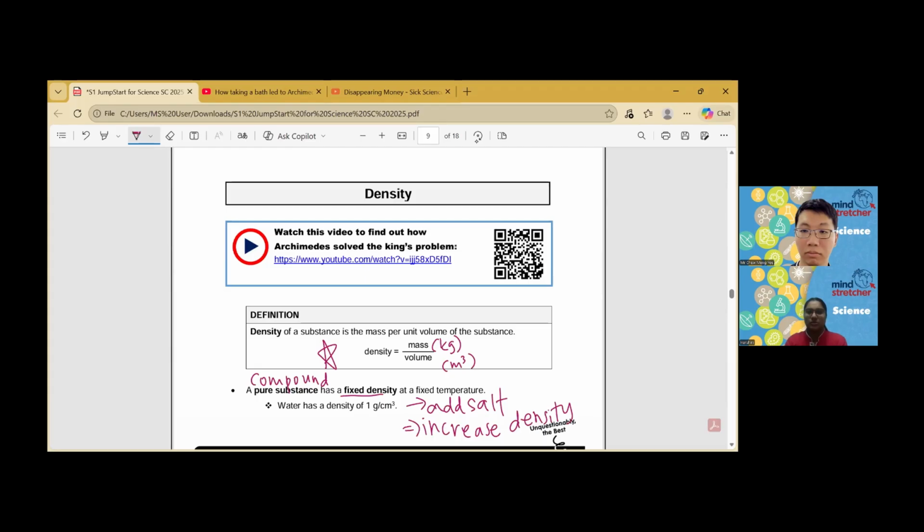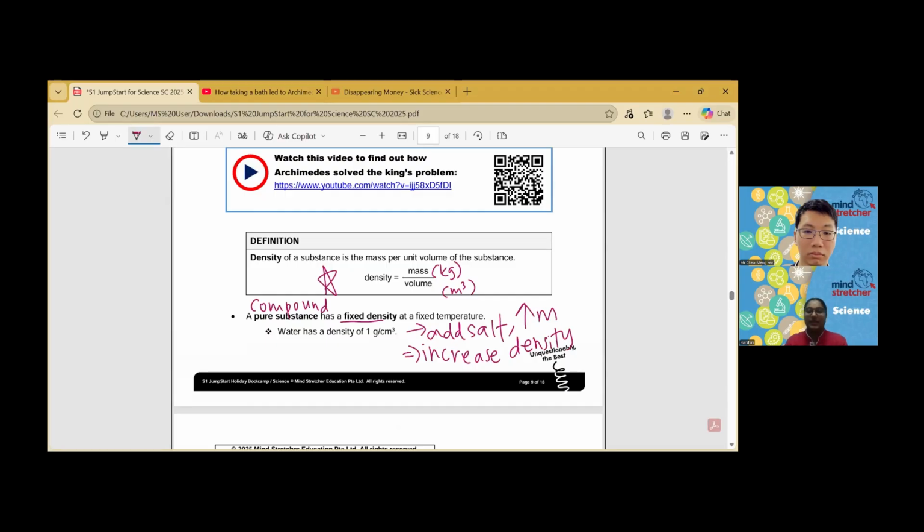Isn't the volume of water still the same? You're adding salt, which is dense. Reason? The mass. Yes, very good. So what is happening is that as you add salt, you are actually causing the mass to increase. And this will cause the density to be more than 1 gram per cm cube. So based on what you add to water, the density will also change because salt water is technically a mixture. So that is the basic principle you have to know and the formula for density.